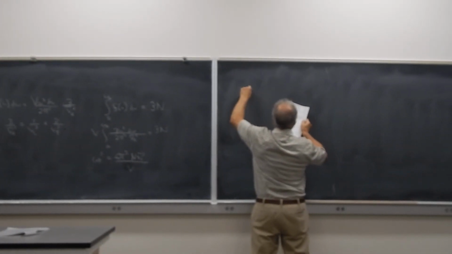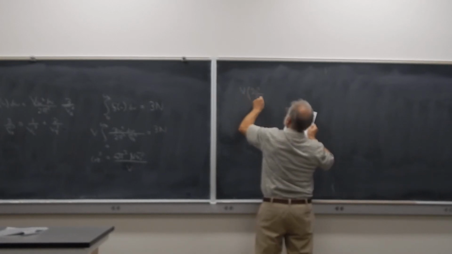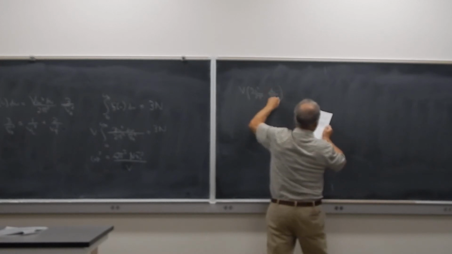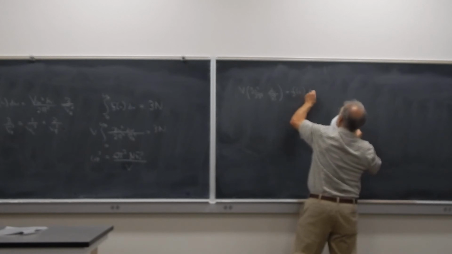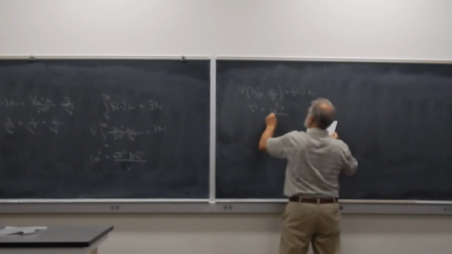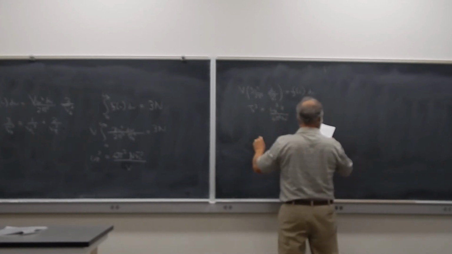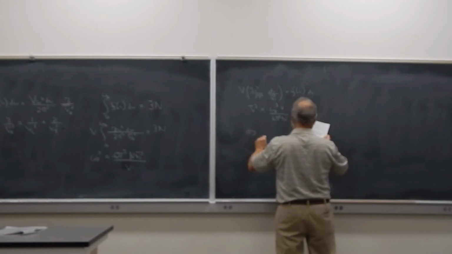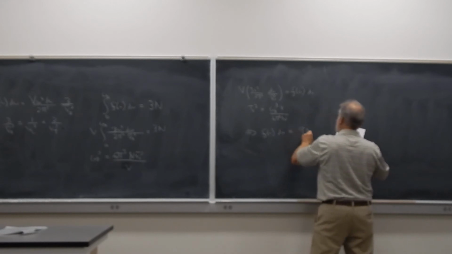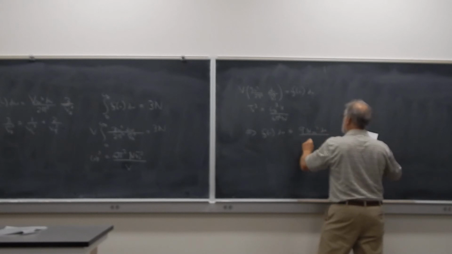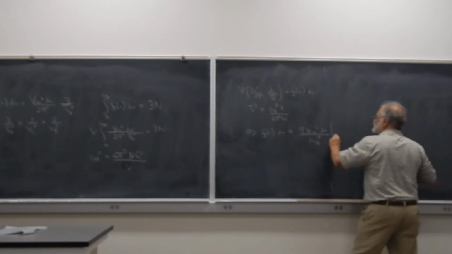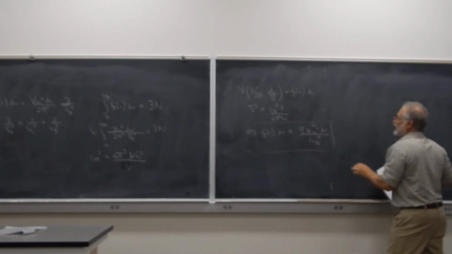Since the density of states, v times 3 omega squared over 2 pi squared d omega over v bar cubed, is equal to f of omega d omega, and v bar cubed can be written as omega d cubed v over 6 pi squared n. This gives me then f of omega d omega is equal to 9n omega squared d omega over omega sub d cubed. So I can write this for my distribution.